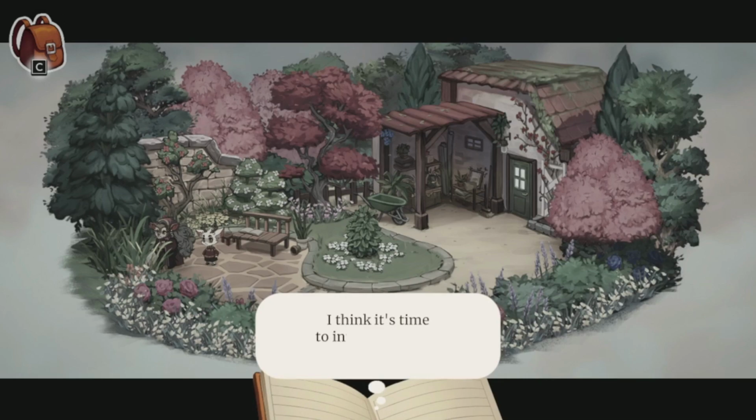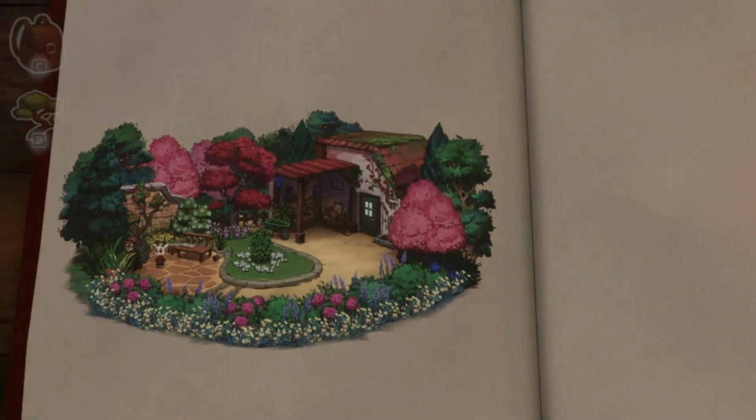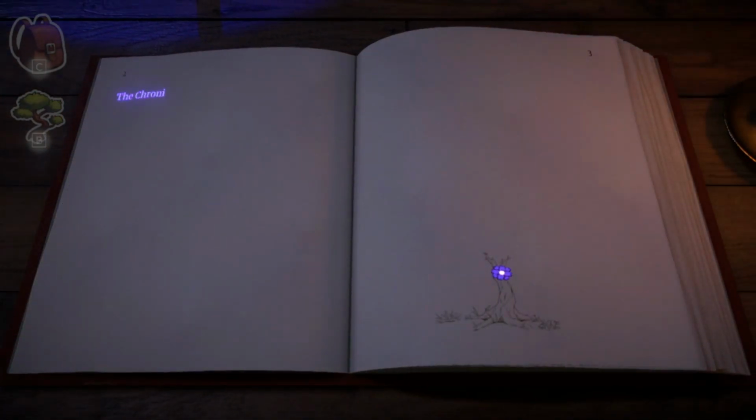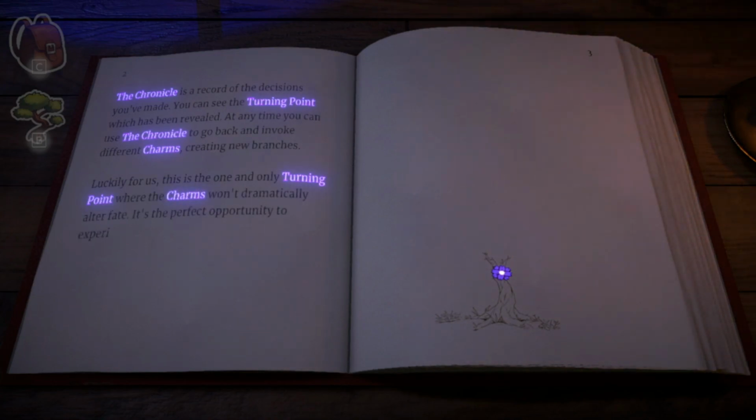I think it's time to introduce you to the Chronicle. Okay, we're going to hit B and look at the Chronicle. The Chronicle is a record of the decisions you've made. You can see the turning point, which has been revealed. At any time, you can use the Chronicle to go back and invoke different charms, creating new branches. Luckily for us, this is the one and only turning point where the charms won't dramatically alter fate. It's the perfect opportunity to experiment with rewriting things.